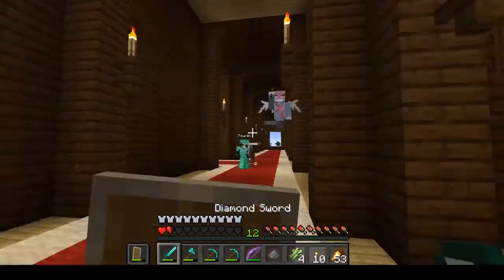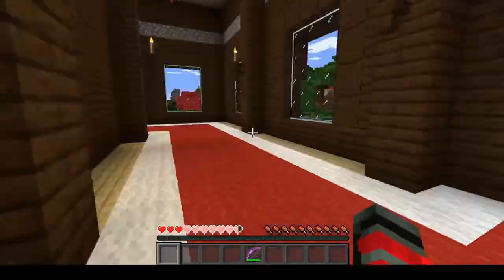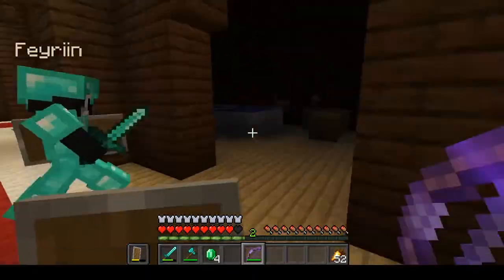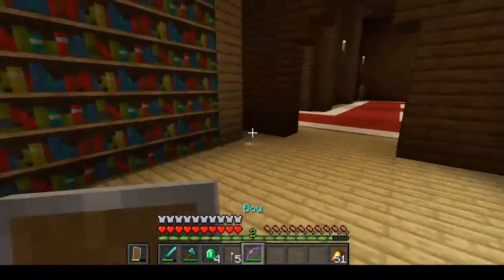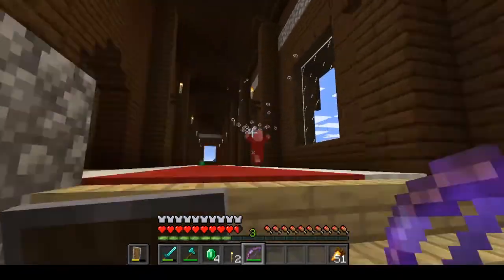Part of me wants to build a nether portal here, link it up with the one at my base, and just turn this into a base of its own. Like, the woodland mansions are so massive. I could see them totally renovated into a base, or just building my own. Wouldn't be that hard.